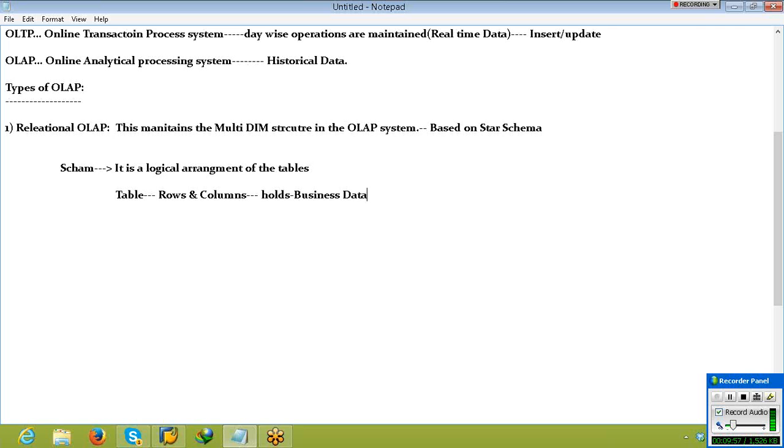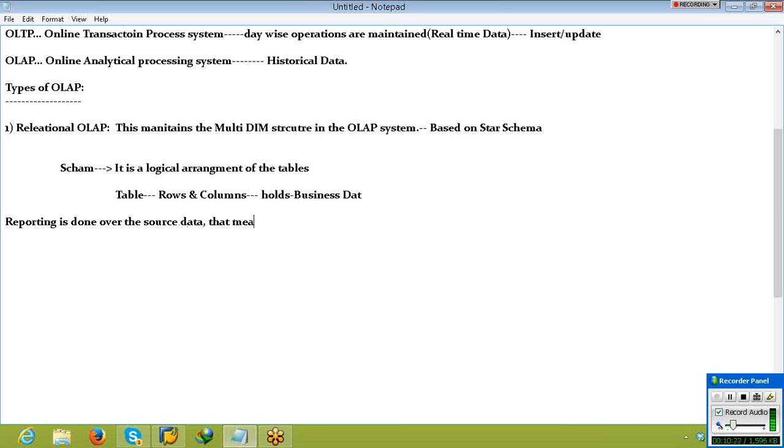Relational OLAP is completely based on star schema. There are several drawbacks in this. That's the reason in SAP, when you go with relational OLAP, the reporting is done over the source data.